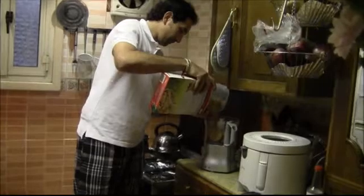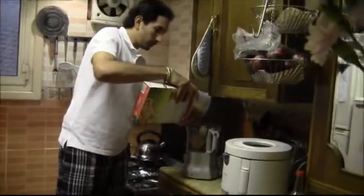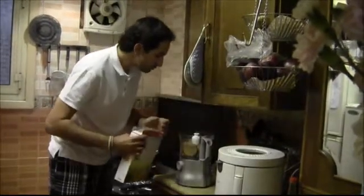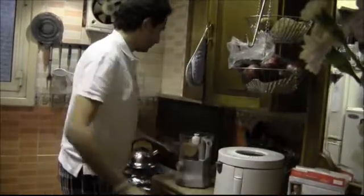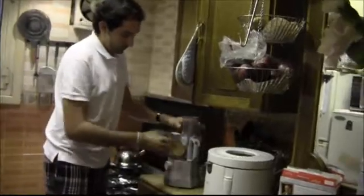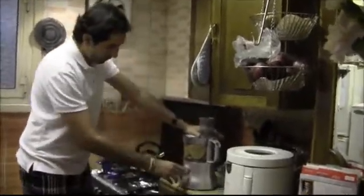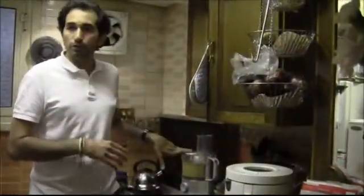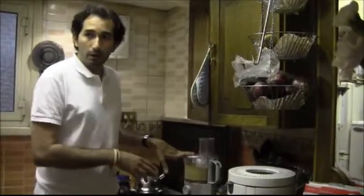How many cornflakes? Sorry? I mean, how much should you put in? Well, a little bit, a handful or 2 handfuls, depending on the quantity you're making. As you can see here, I just put sort of 2 handfuls worth. And whatever you don't use can be stored. Exactly, you can always put it in a plastic bag and just throw it in the freezer and it'll be good. And at that point you can also use a lot of spices. You can put cinnamon on it, you can put a little bit of vanilla on it, you can put anything on it, just to give it a little bit of flavor.